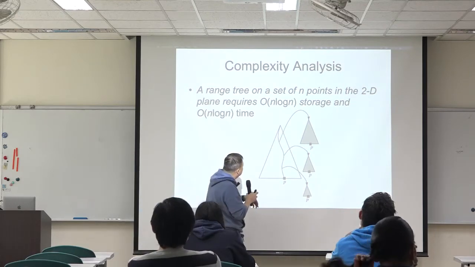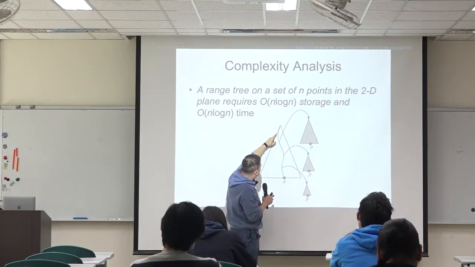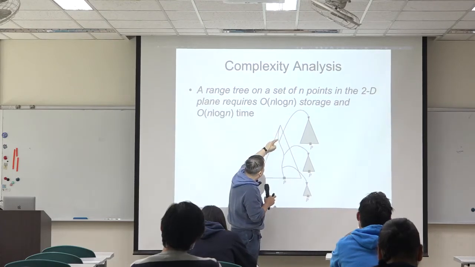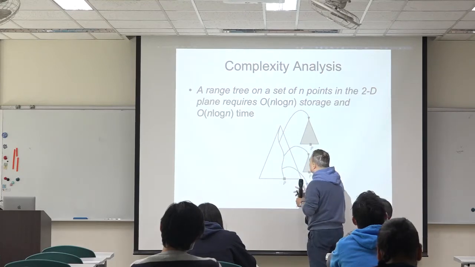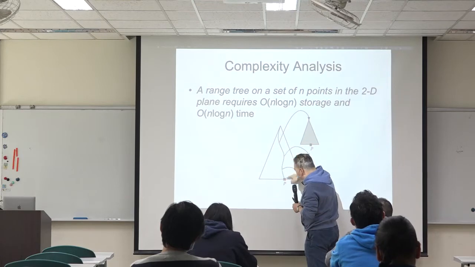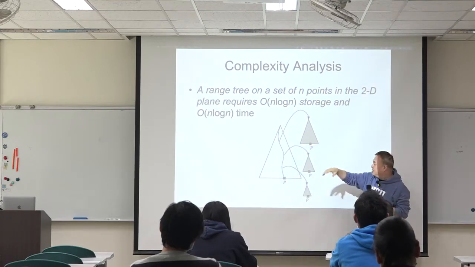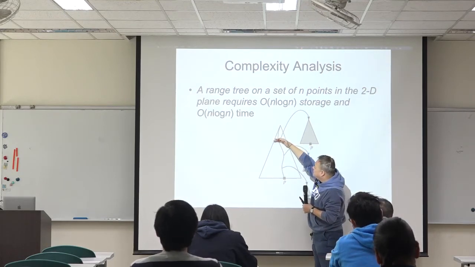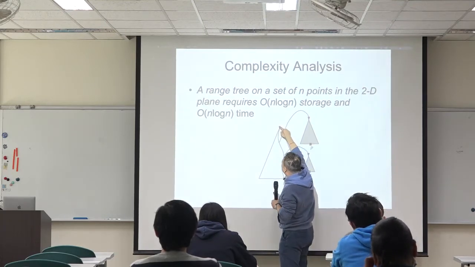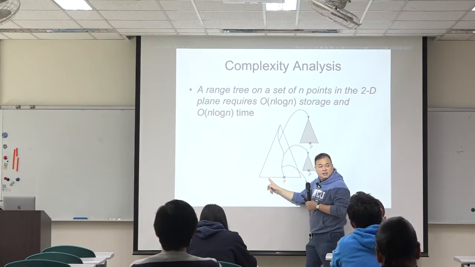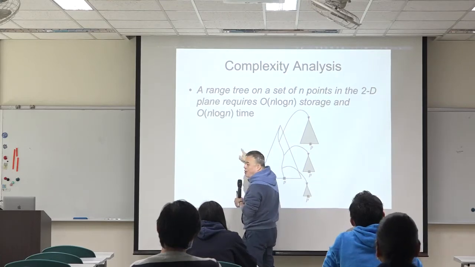What I mean is this. This is the original binary search tree sorted by x coordinate. As I said, for every internal node, there's a pointer that points to another binary search tree. For example, if this is a node, the points here will appear there too, but they will be sorted by y coordinate. Remember I told you, and you have that for every level. So think about this: you also have a binary search tree starting from the root. The root will store all the points sorted by x coordinate, and the root will also have a pointer that points to all the points sorted by y coordinate.